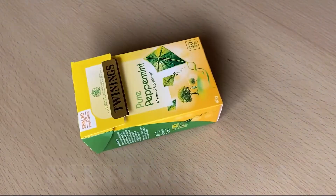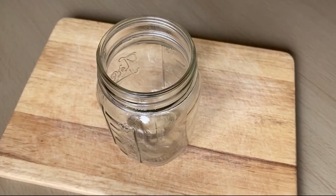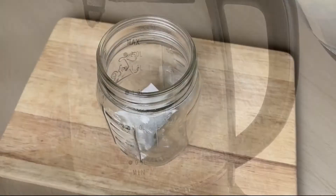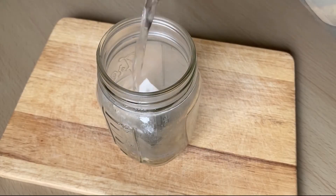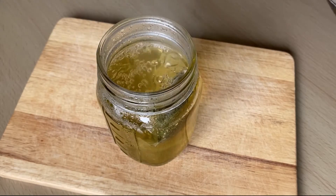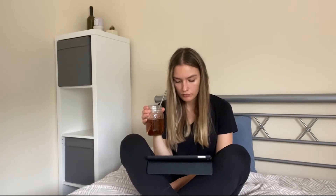Hello everyone, my name is Diana and today I'm sharing three drink recipes to help you speed up the acne clearing process, because we all know that it's not enough to treat acne only from the outside. Number one in my list is peppermint tea. Scientific studies show that peppermint tea leads to significantly lower levels of testosterone, which is one of the components in hormonal acne, so if you experience acne around your jawline, it is a big possibility that it is caused by hormones.